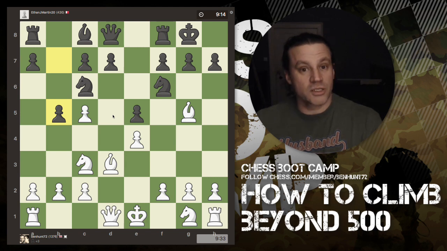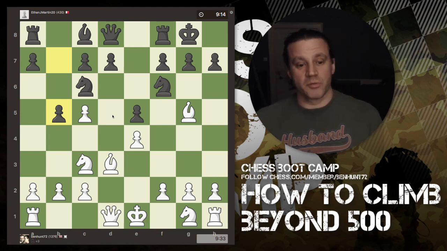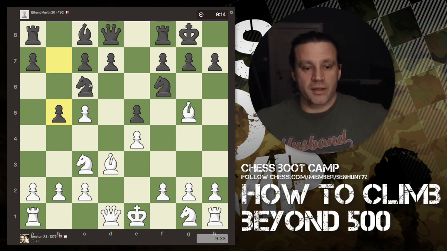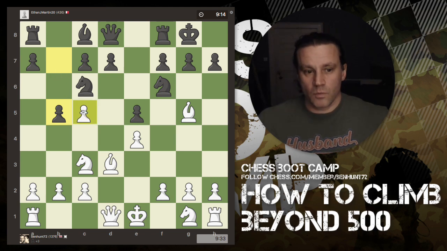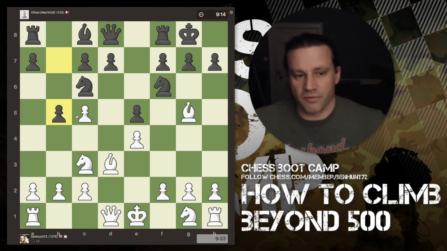One of the things that beginners do far too often is make completely unnecessary pawn moves. And this is an example of one of those. I think maybe you could make a case for b6, in which case I might capture on there, and then he might capture back with the a pawn, giving his rook a semi-open file. That would be absolutely fine.